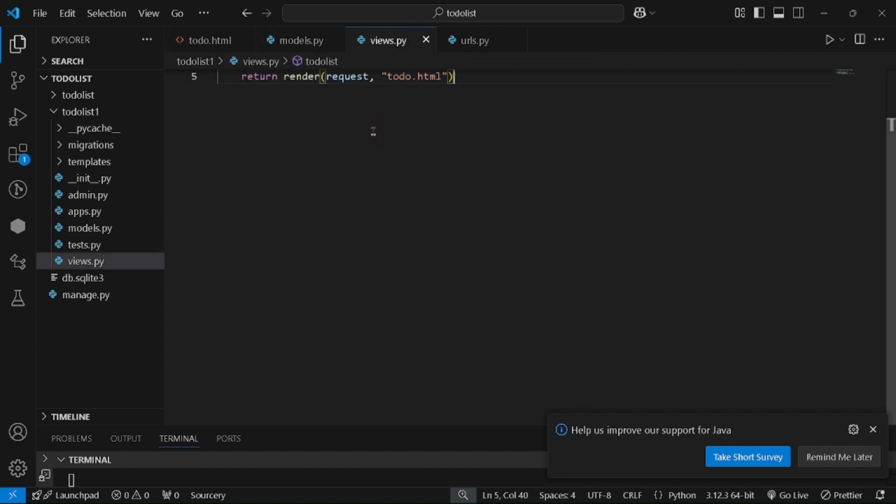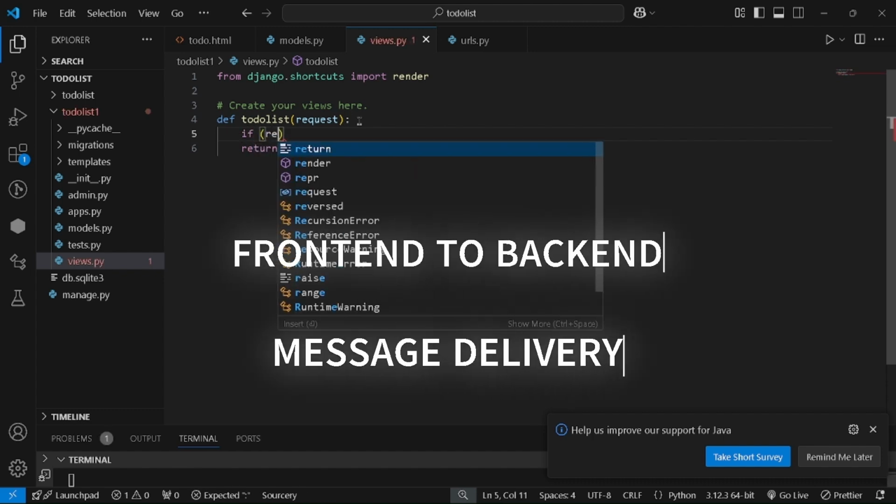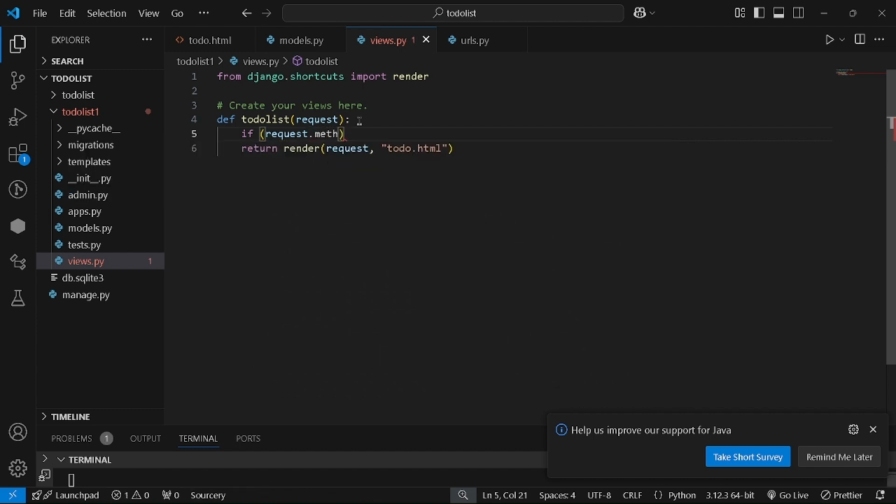So in the view, now we will bring the data from the front end to the back end. For that, we need to change our view a little bit. So we have to work with the form submission.